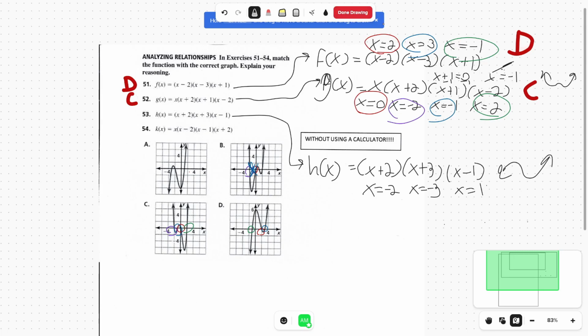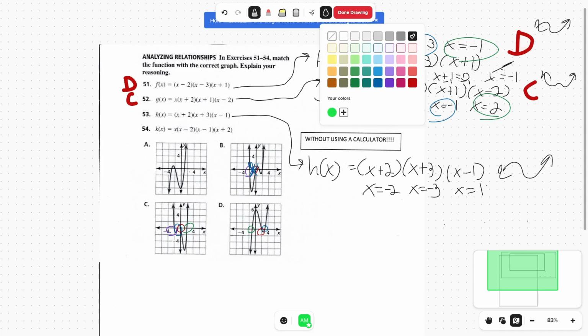And then D, there's only 3 x's, which means that the leading exponent is a 3. And this one is also positive. It would look like this, which, look at that, it does. So we can already deduce that our answer is probably going to be A, because B, the leading exponent here is 4. So we can tell it's going to be A.